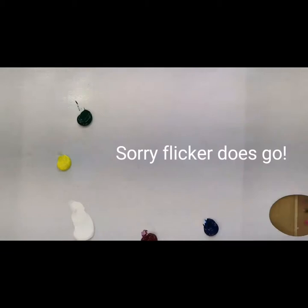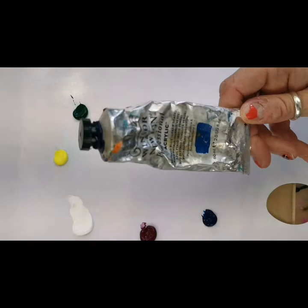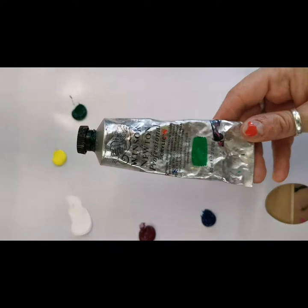I've got the Phthalo blue green shade, and then I've got a Phthalo green, which is the yellow shade. I've got a cadmium yellow light, a titanium white, I've got a quinacridone magenta and alizarin crimson, and these are all the Winsor and Newton artist quality paints.